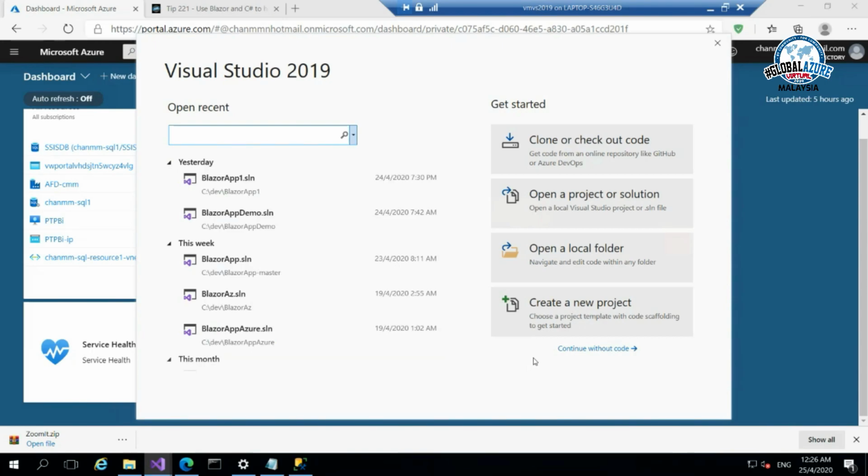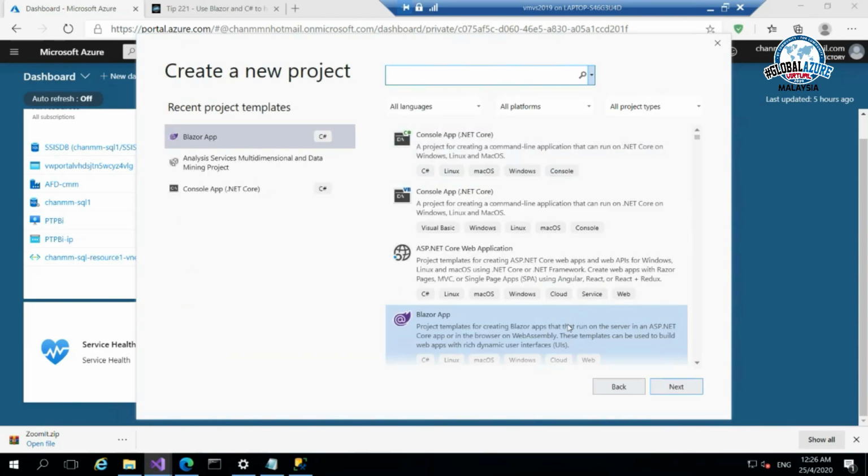So how do you actually create a Blazor app from scratch? I believe you will not have a lot of changes from now. You basically say that you want to create a new project, and then the new template.